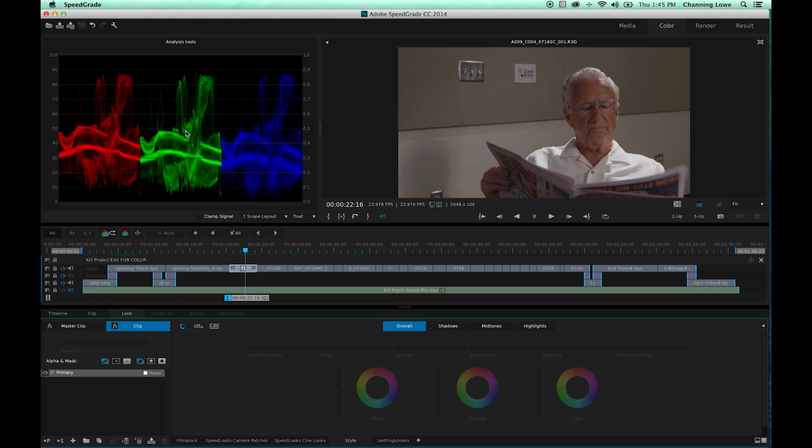And this is going to help with balancing shots. When a shot seems too cool or too warm, you'll be able to tell by this. Watch this, I'm going to make this a little too warm here. You'll be able to tell because there'll be an offset in the balance here. You'll see higher reds than greens and blues.